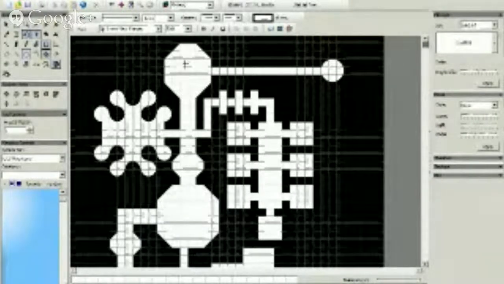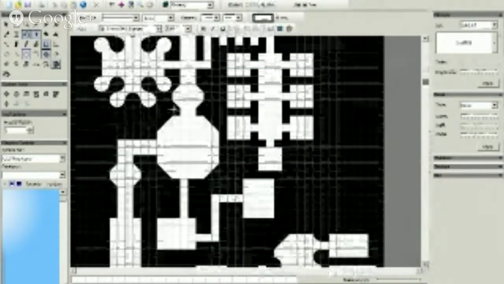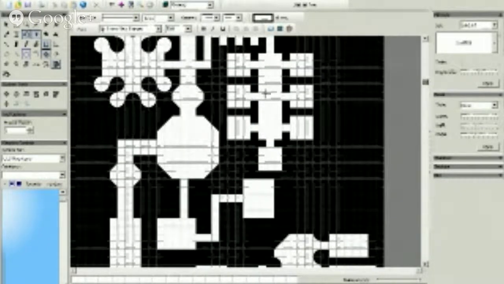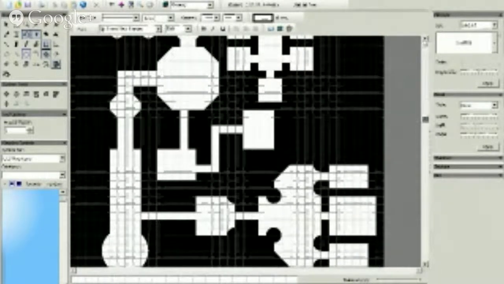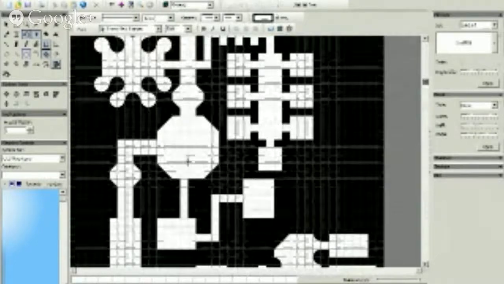Hanging around? Anyways, I'll come through here, and they'll notice that this is kind of like a straightaway into what they think is going to be the main chamber or something. I don't know. They think this is going to be the right way to go.